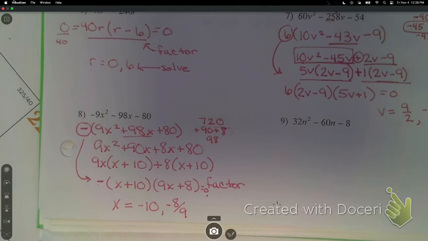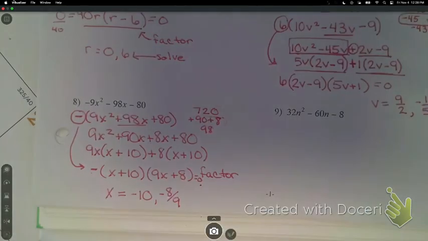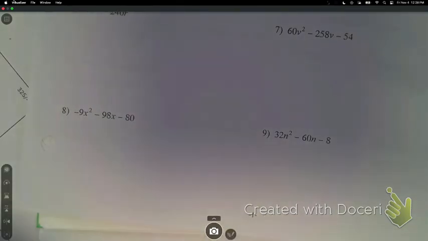Because you've been taught it several times, right? So now we need to perfect it. If you are struggling on factoring even after yesterday and today, then you need to come to me and we need to figure out what you're struggling with, because factoring never goes away. In calculus right now, we're factoring with fractional exponents. So if you can't factor like this, can you ever factor the fractional exponents? No. Okay.